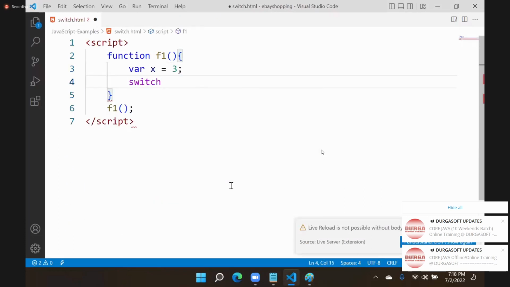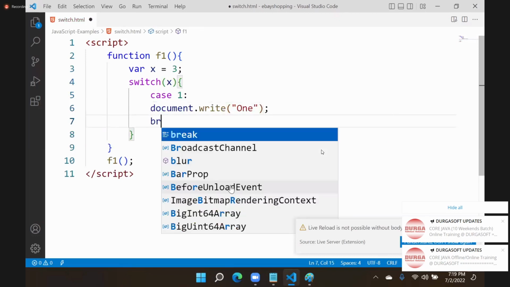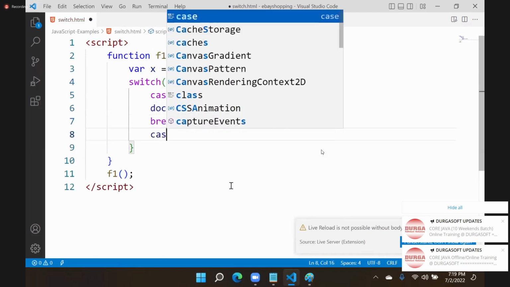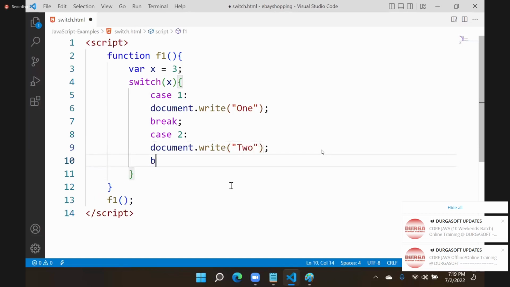Later I will tell you the syntax. Into switch we will pass X. If case is 1, then document.write, it will print 1. Then we will break. Then if case is 2, then document.write. How to write it, I will tell you in detail. I am just showing the difference, and we will put break.